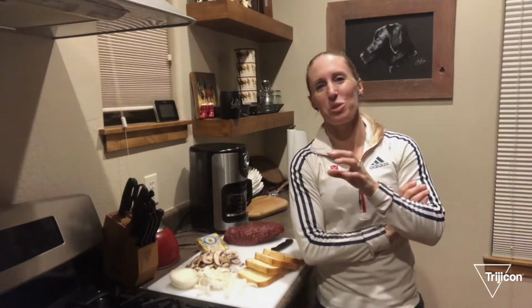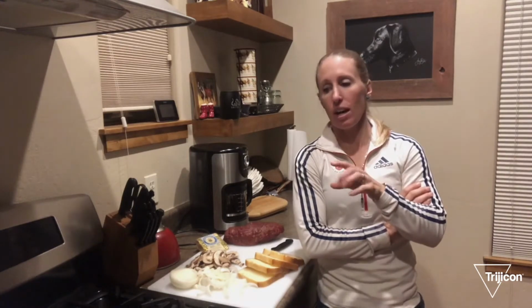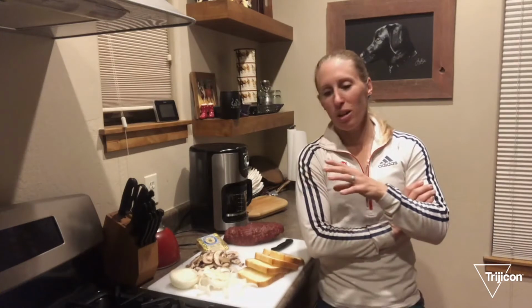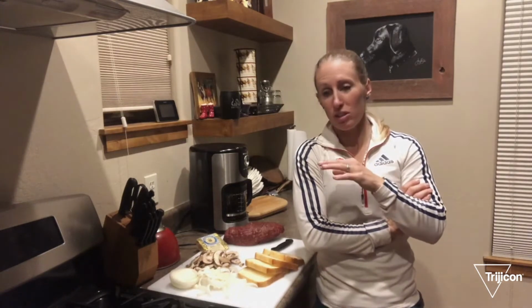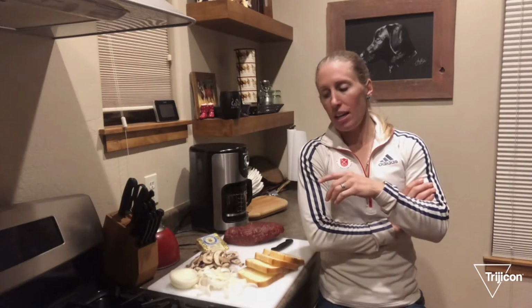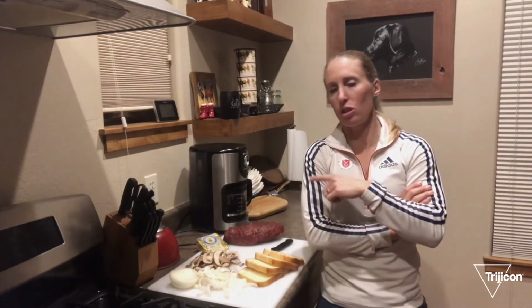Okay, we're down to recipe time. I'm going to give you guys a way to cook the elk so that you can use it in a lot of different meals and things like that. But the final product for this one is going to be a smoked elk brioche sandwich with some caramelized onions and mushrooms and some gorgonzola cheese. It's going to be really good. Really simple way to cook up an easy meal. And then you can use the elk for a lot of different recipes after that. So this is a good starting point for the elk.